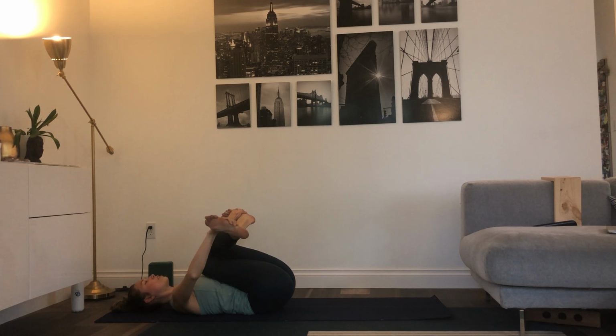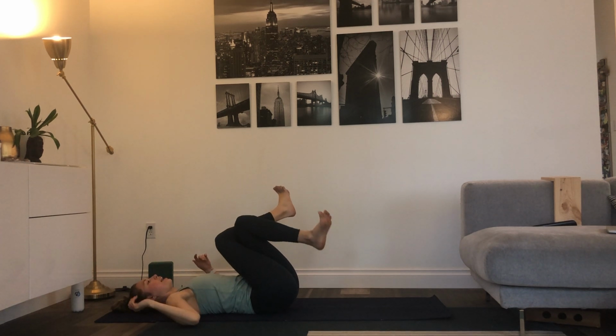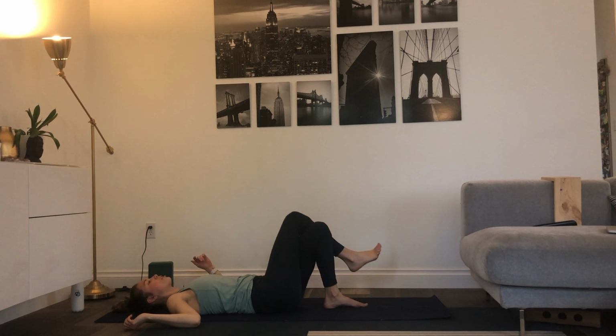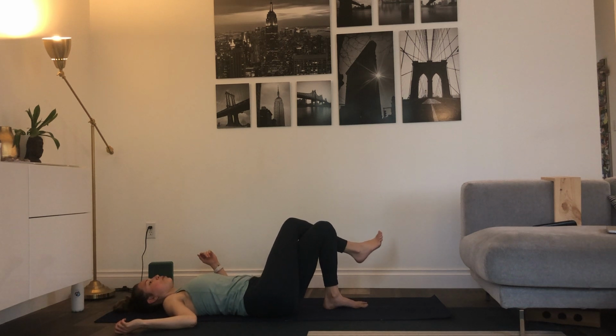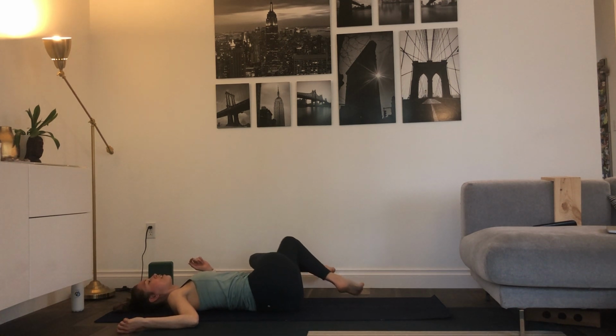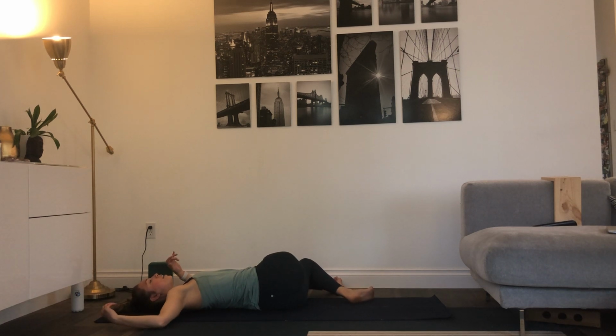Keep the cross of your legs. Release your hands, left foot comes down. Figure 4 people, cross your leg over top, and then push your hips to the right a few inches. Knees come in and over to the left for that spinal twist on the other side. Let your right shoulder be heavy, and then deepen for 3 breaths.